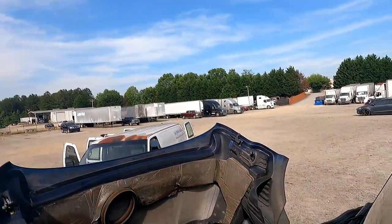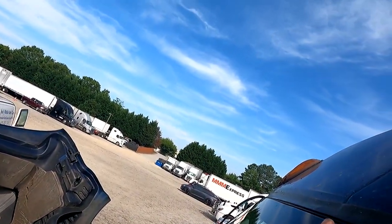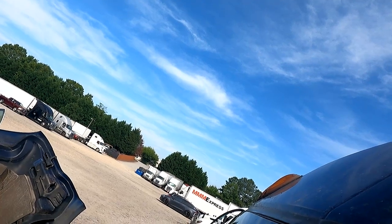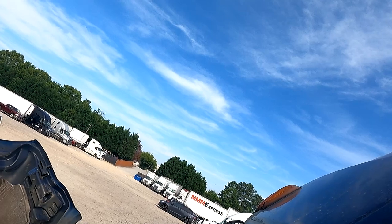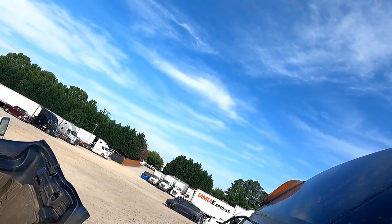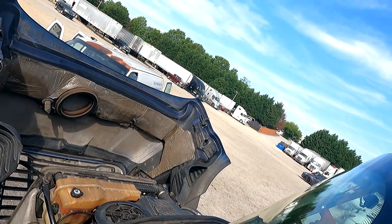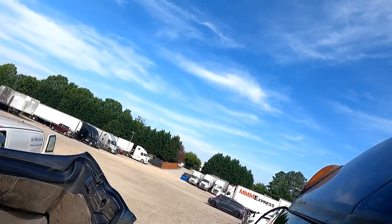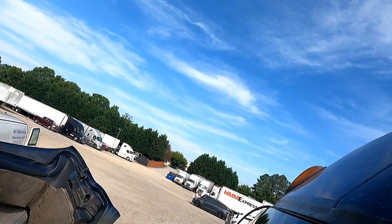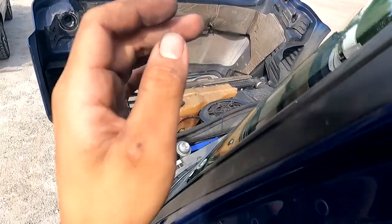Sweat on my lip. See if I can see it from the bottom. No, I can't even see it from the bottom. So now we're back up here. So you guys can see where I'm pushing the lip out. So I'm gonna have to go back outside. Also, some of this glass one is coming out. I don't know why it was coming out there. I don't think this tool is the best one.